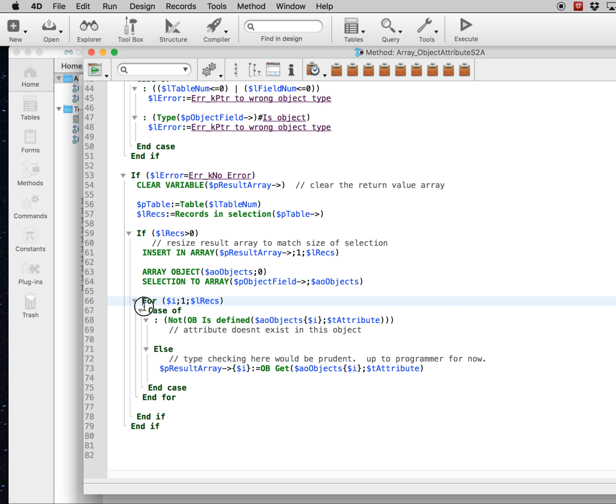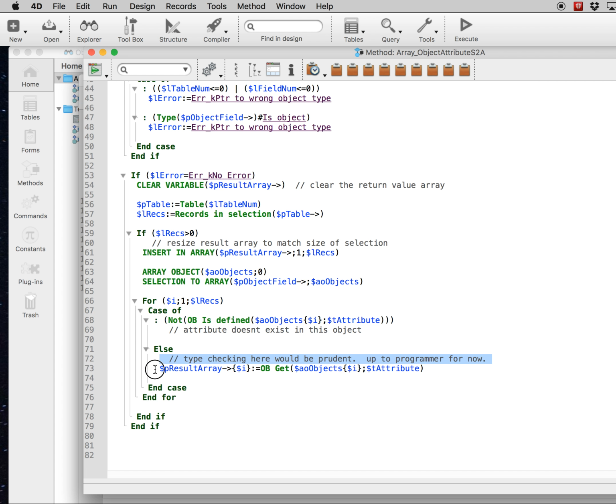Then we step through the resulting objects. For each of the objects, we check to see if that attribute actually exists in that object. If not, we leave the result blank. And if we do have that attribute, then we set it into the result array.